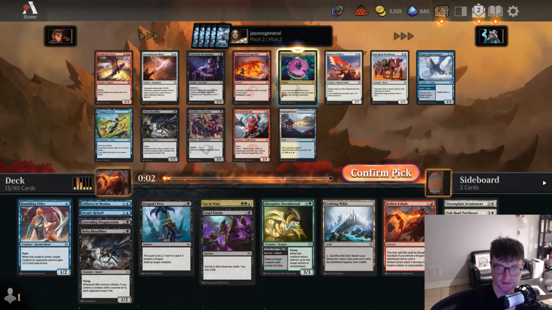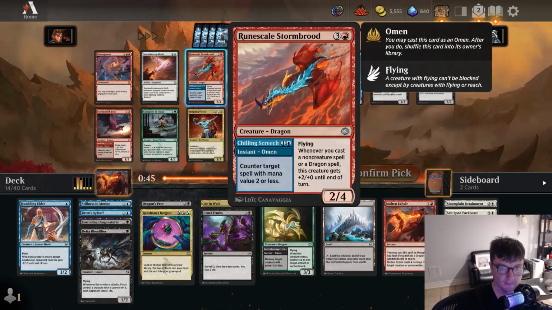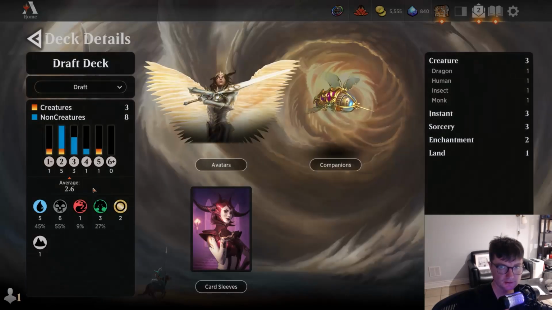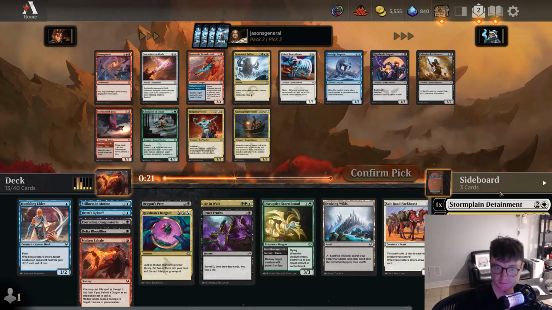I mean, this does enable our graveyard synergy, but counter target spell with mana value 2 or less. Whenever you cast a non-creature spell or a dragon spell, this creature gets +2/+0 until end of turn. So if we splashed red, this would be decent. We have no creatures, or very few creatures, unless we play white.